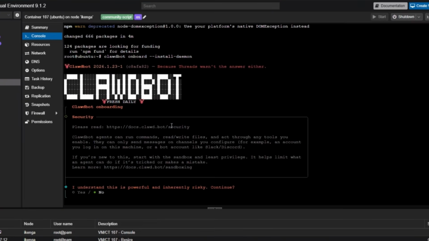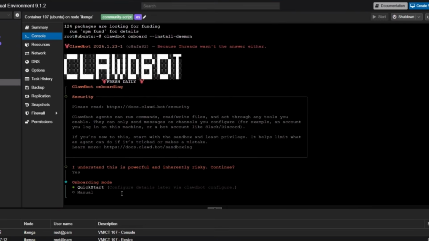Verify the installation with node -v and npm -v. Seeing version numbers here confirms everything is in place. With the environment ready, download your bot's code, run git clone, followed by your repository link, then change into the project folder, for example, cd Clawdbot. If your repository uses a different folder name, adjust that path accordingly.